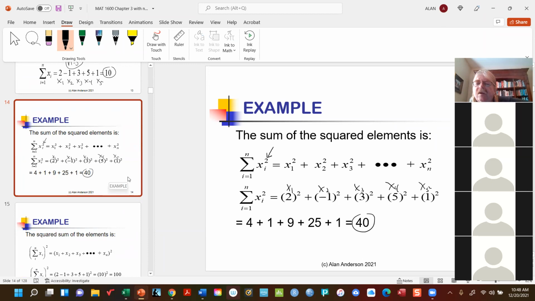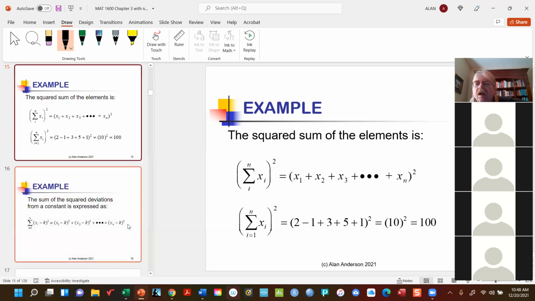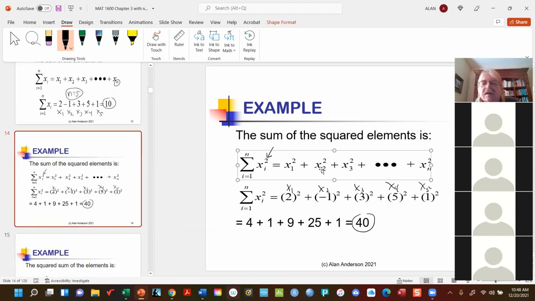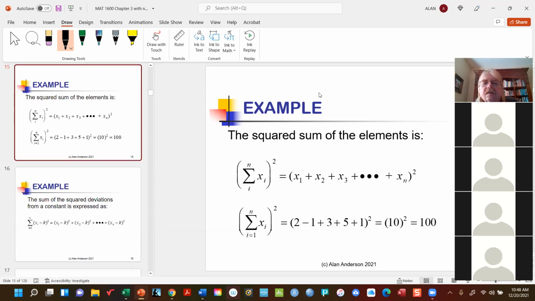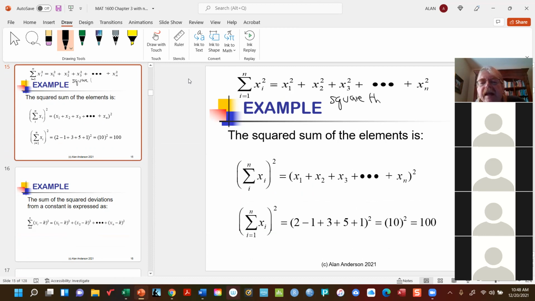Now, here's a twist. What if I want to do the opposite? What if I want to do the following? What if I want to add up the individual elements and only at the end square them? So you see the difference here, let me just quickly copy this so you can remember. It's a subtle difference, but with the one on top, we're squaring the terms before we add them. So let me write that in here in English: square, then add. What are we doing here? We're adding all the elements, then we square them only at the end.